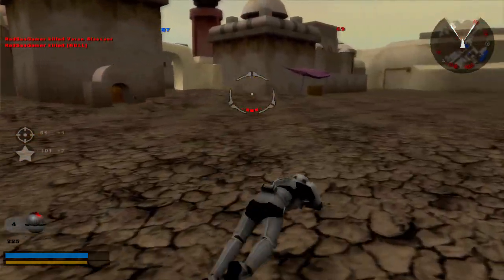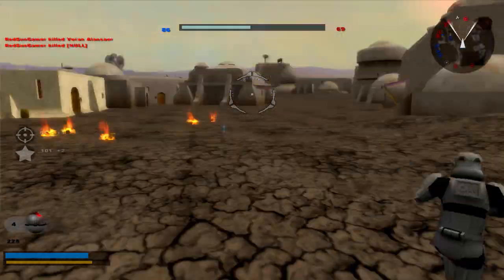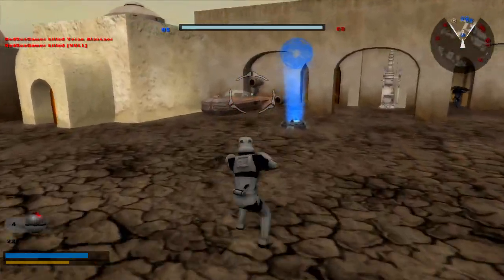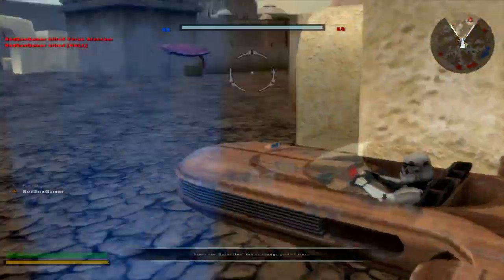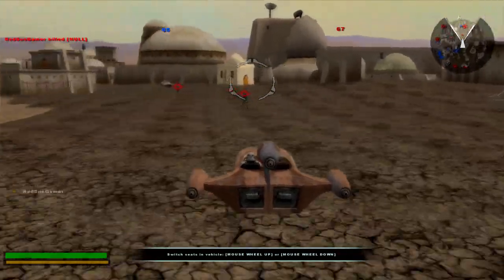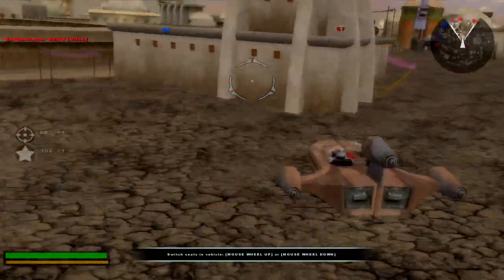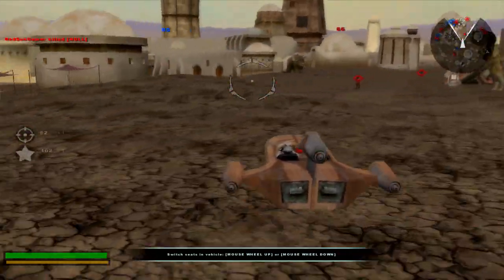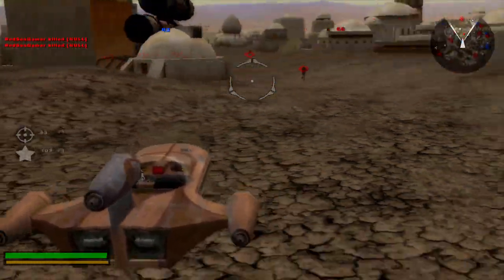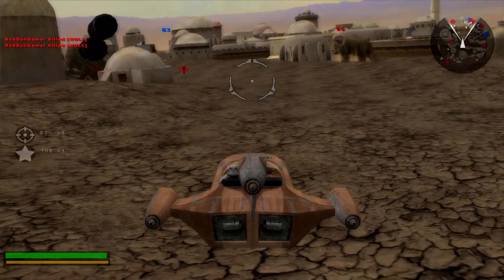We've lost control of a command post. Fight for it. Alright, let's see if we can... Okay, never mind. I thought those were enemies, but... We're gonna try and run someone over. I know you can... Oh! I'll kill you just for the pleasure. God dang it. Slowing down is not my strongest weapon.